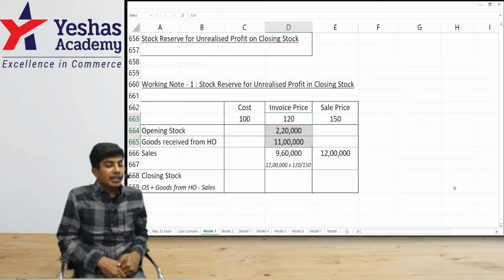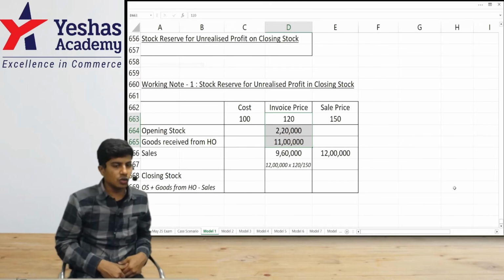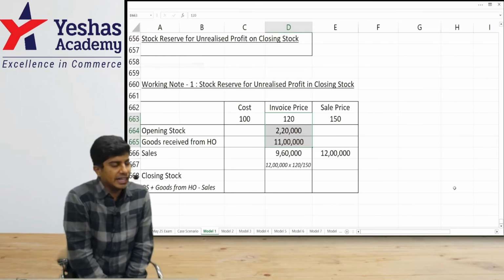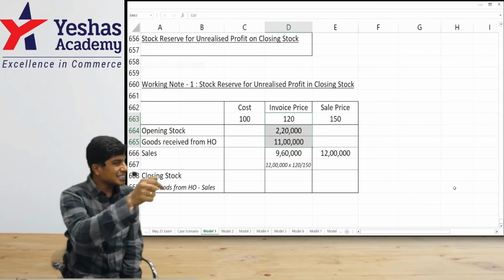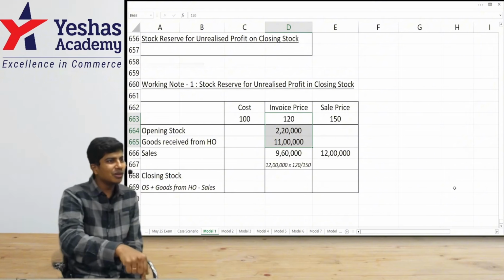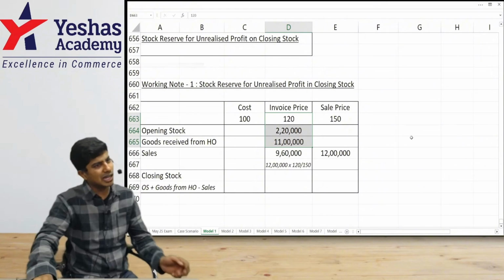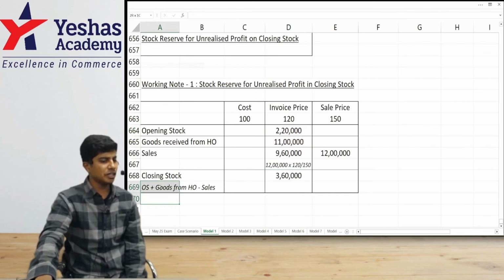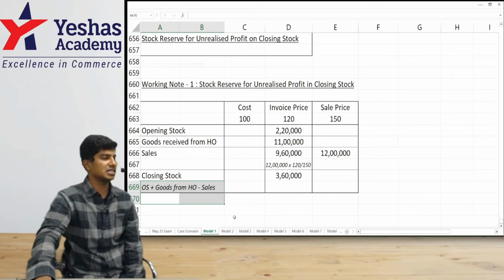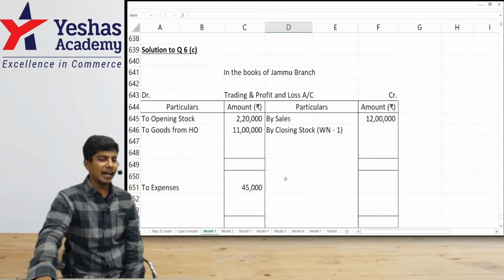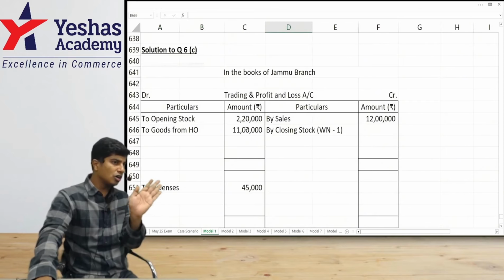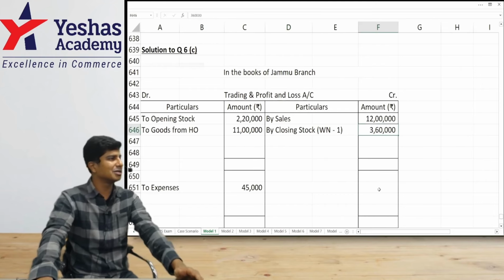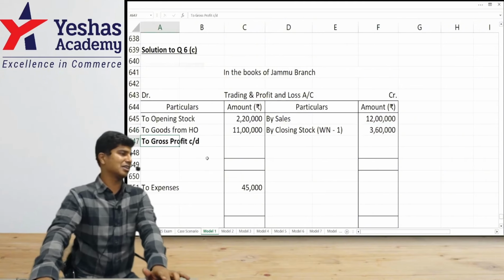Do you all agree? In 13 lakh 20,000 worth of stock, 9 lakh 60,000 worth of stock is sold. Do 13 lakh 20 minus 9 lakh 60? 3 lakh 60 worth of inventory still there in the godown. Opening plus goods received minus sales. 3 lakh 60, my friend, 3 lakh 60. See, opening stock plus goods received from head office minus sales. 3 lakh 60 is invoice price. I told you in trading account, opening stock, goods received, and closing stock should be at what price? At 3 lakh 60. Bharat, you can find GP as balancing.